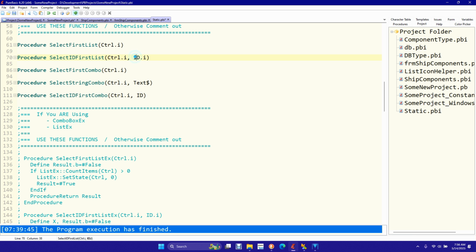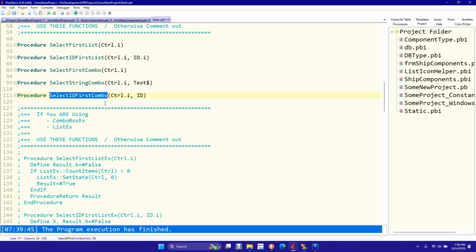And then we have first select combo box, the first select combo, and then we have select the combo based on the string content, and then we have select ID first combo. So this is when you have a record that comes out of the database and somebody's already saved a value for that combo box, you call this one, so it goes and finds it. If it doesn't find it, it selects the first record.